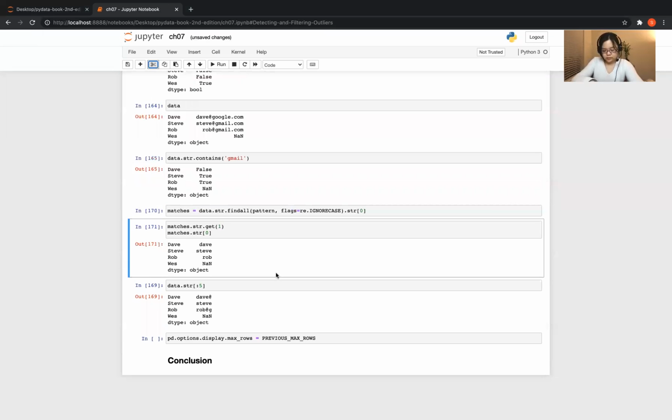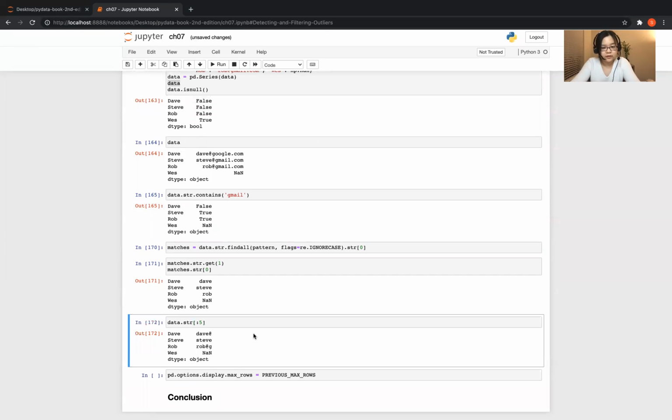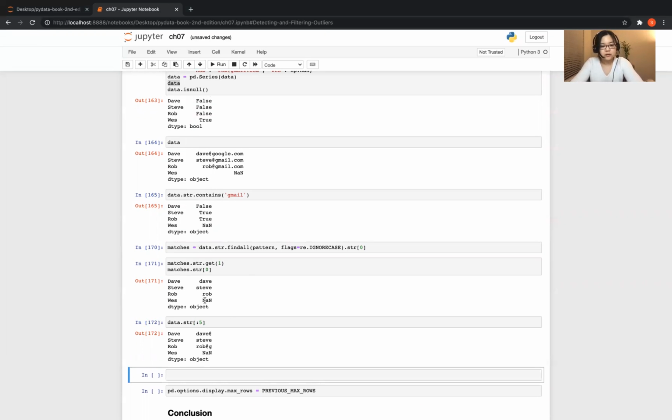And the next part for us is, okay, we have data.str.extract with the pattern and flags equal to re.IGNORECASE.